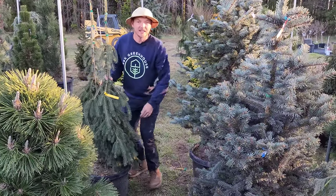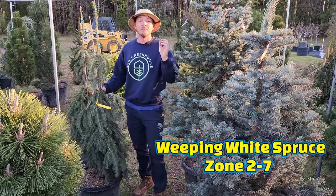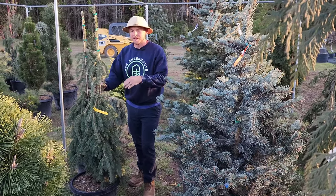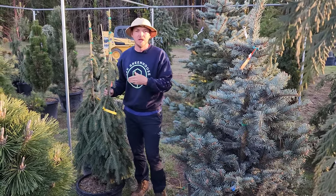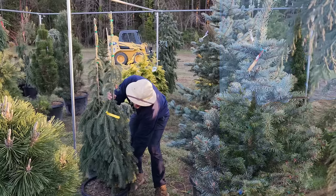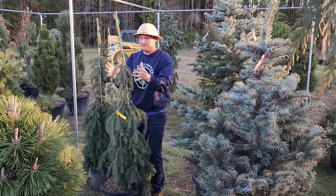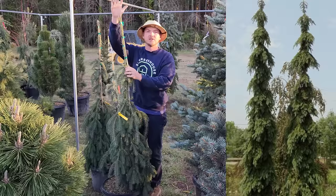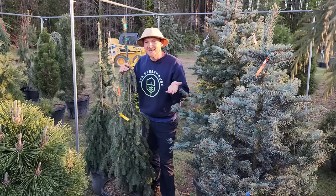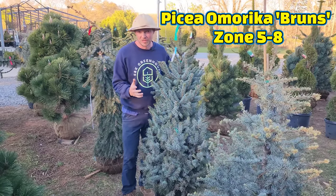One of my favorites — this right here is a weeping white spruce: Picea glauca pendula. I just love the narrow weeping form of this. It's much more formal than the Bruns pendula Serbian spruce I showed you earlier. It has grayish green needles, and every so often it's going to have these layers of weeping branches as that central leader grows up. You can expect this one to get probably 10 to 15 feet tall and 3 to 4 feet wide.